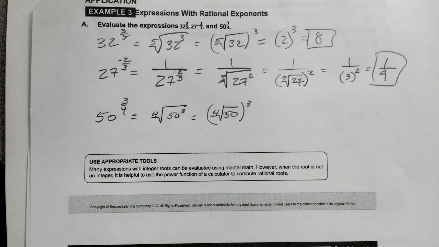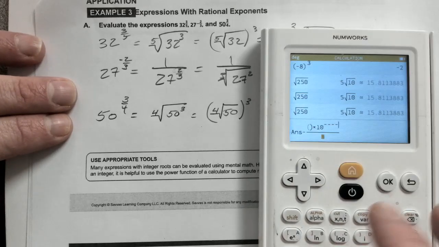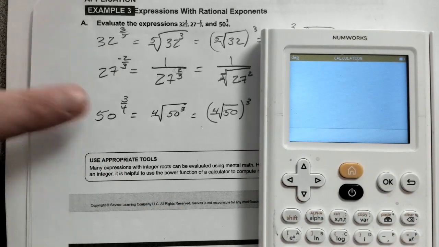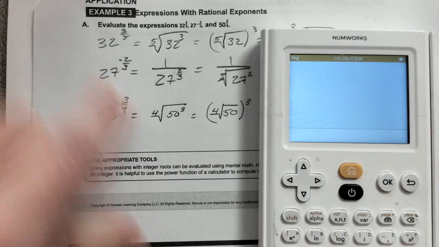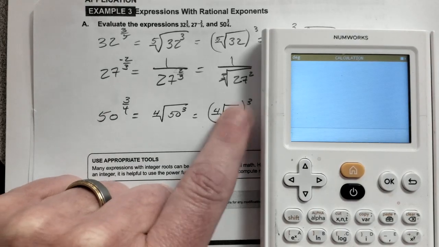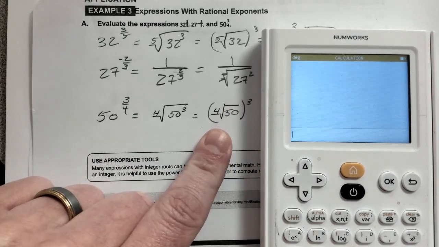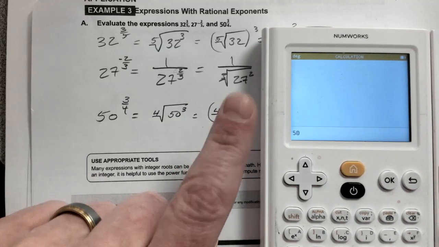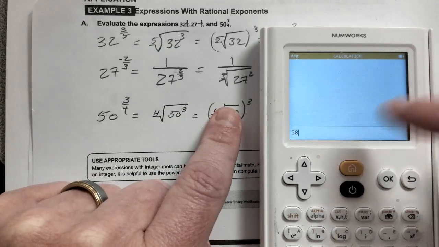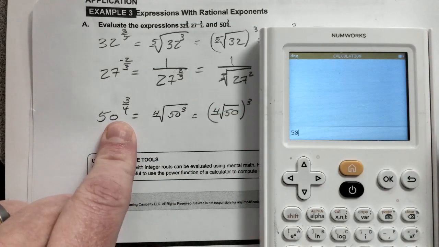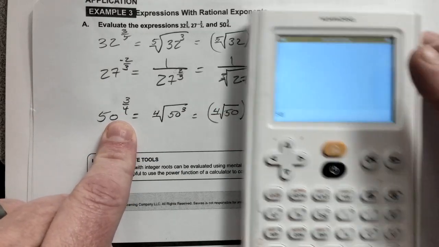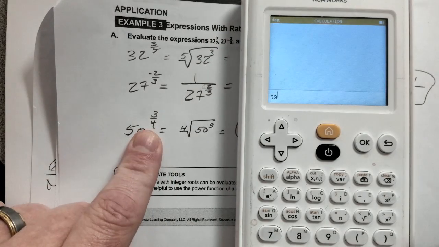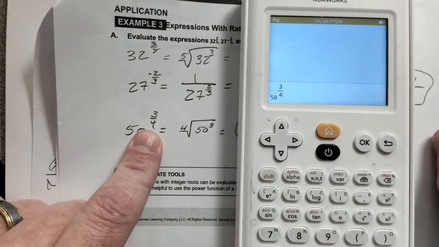So how do I use a calculator? Right, so here, I don't know what's going on with my calculator, but we have 50 raised to the 3/4 power, which is the 4th root of 50 raised to the 3rd power. Now, throwing that in a calculator, we have 50. I'm not going to do it with the radical. I'm going to use the calculator with fractional exponents, rational exponents. So the exponent button, x raised to the y, gives me an exponent, and I want 3/4. So 3 divided by 4 in my exponent.